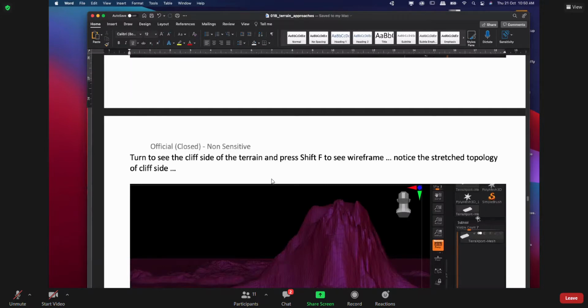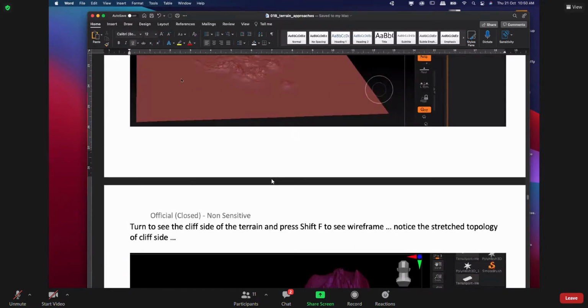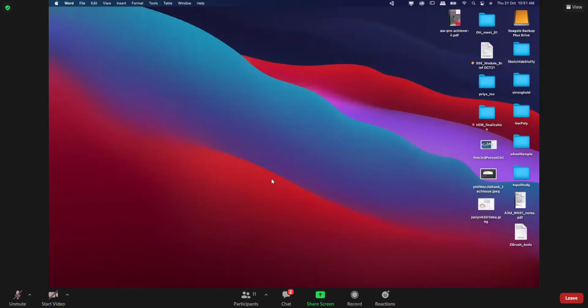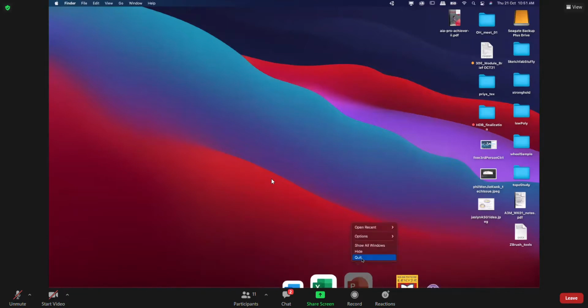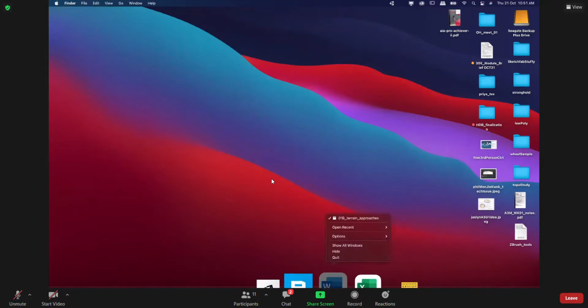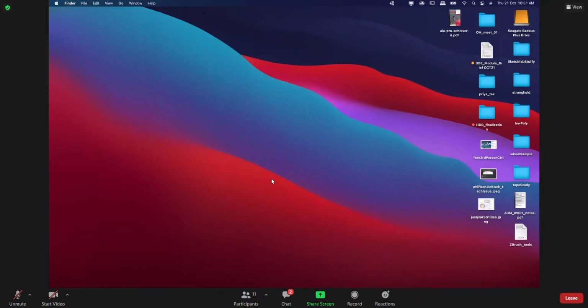So I'm going to fire up my ZBrush method. When I fire up ZBrush, I need to make sure that all my other stuff is off, because ZBrush is a memory hogger. That's not what I want to do, but I still need my notes. Let me close this also.